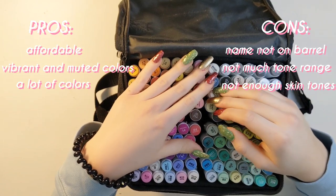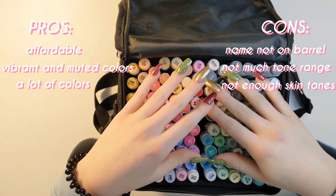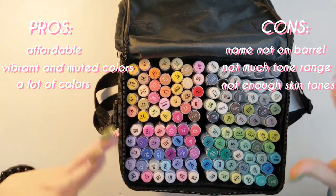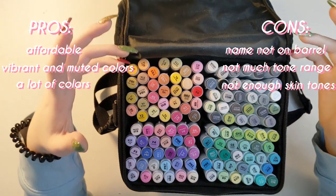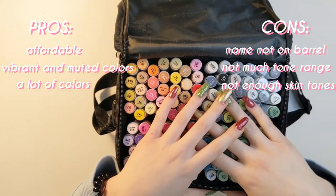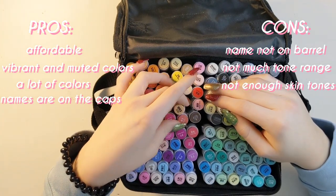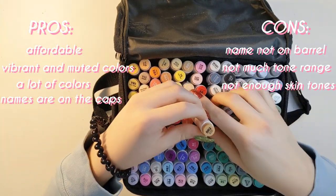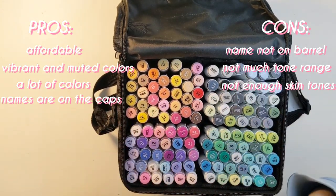They didn't really provide a good medium one. I mean, they provided an okay medium one, but there is not a tan color in here. They could have replaced one of the blues that looks exactly the same with more skin tones, in my opinion. Ugh, that bugs me so much though. The names are on the caps, which is really nice. I like companies that have the number and the name. I think it adds a nice little touch to it.